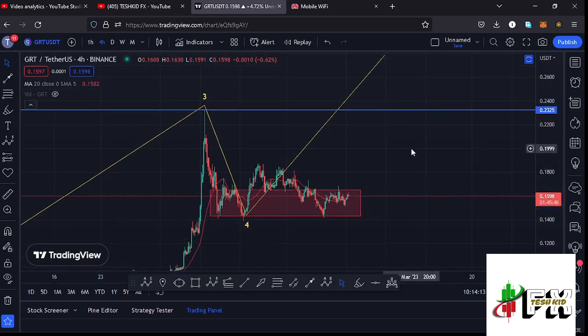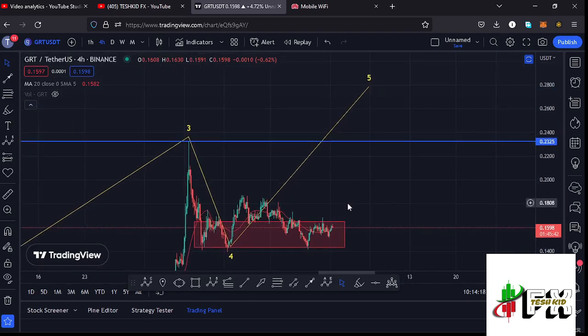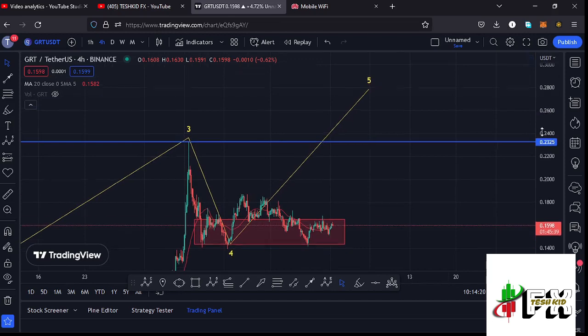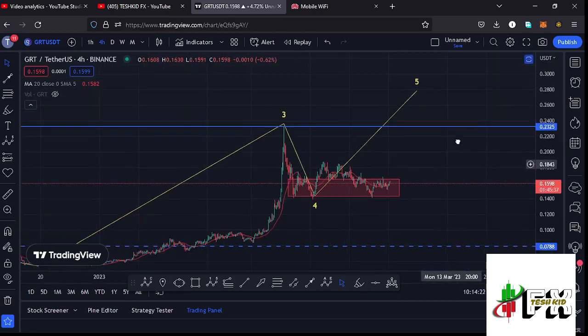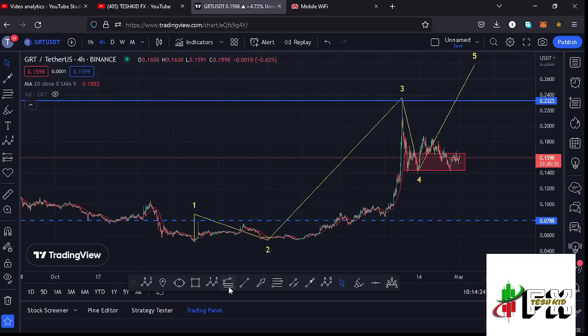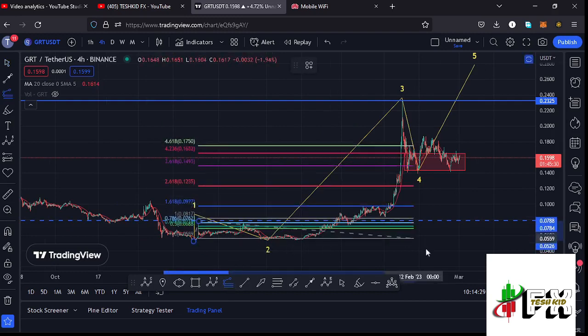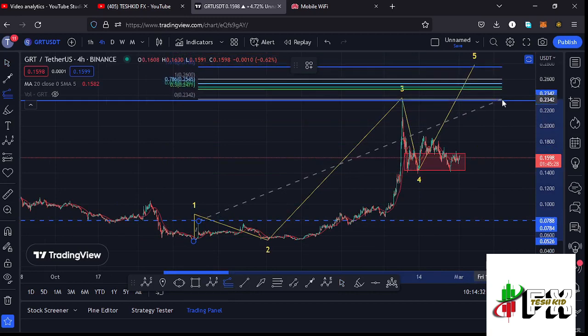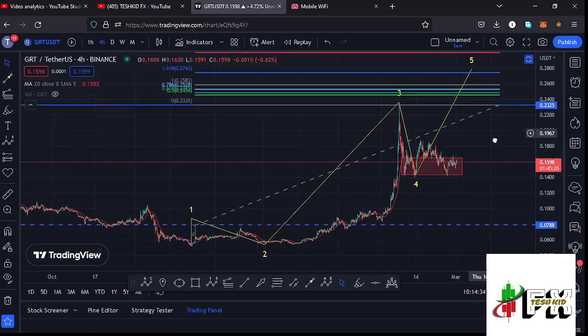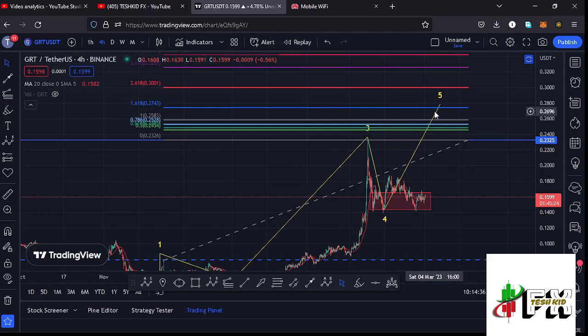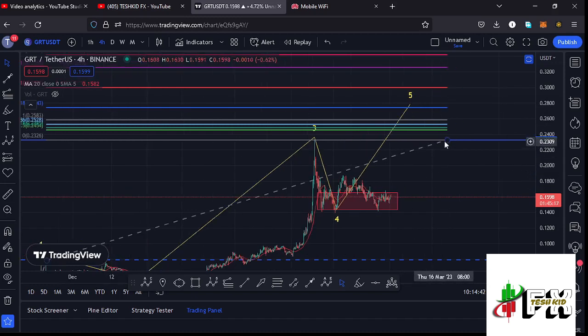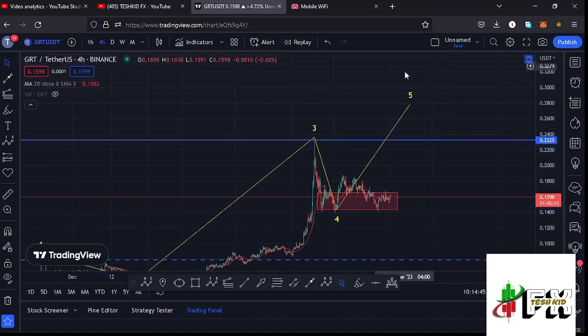And I believe that whatever we are seeing at the moment is the start of a massive bounce to the upside in the formation of this wave 5, and sketching out a minimum target area to the upside in the formation of that wave 5 by connecting the trend-based Fibonacci from the low of the first wave to the high of that wave 1, then dragging the fibs to the high of that wave 3. That gives me a minimum target area to the upside in the formation of that wave 5 at the fib level 1.618, and that is at around the $0.2743 mark, and that is the minimum that I'm expecting GRT to do in the formation of that wave 5.